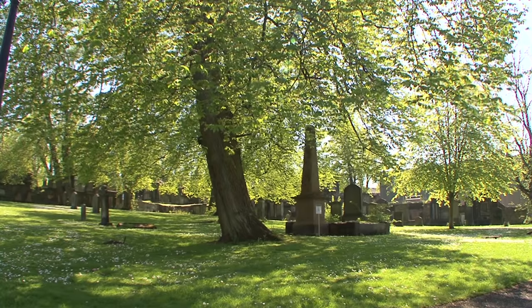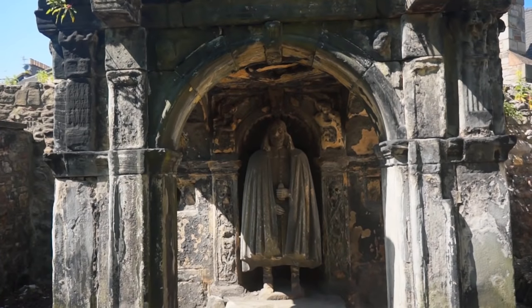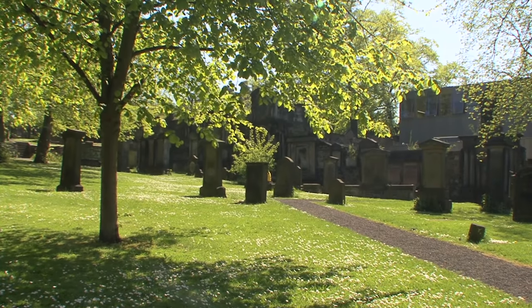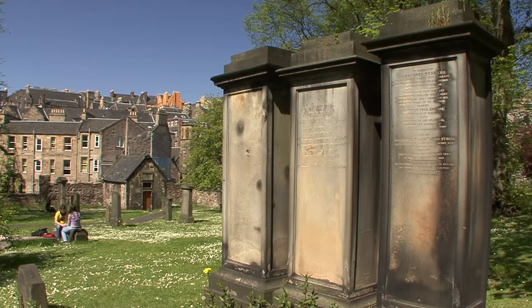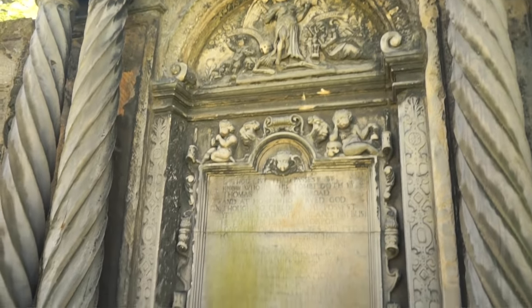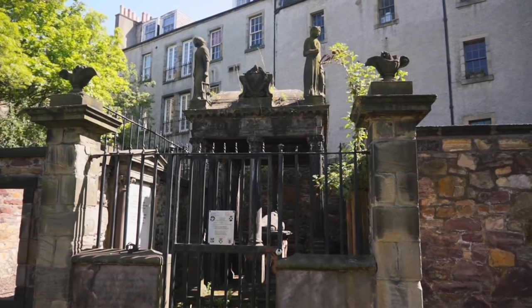Just off the upper Royal Mile is the church and cemetery of Greyfriars, with its many historical and atmospheric tombs. This cemetery became well known due to two Irishmen who exhumed newly buried corpses in 1827 in order to sell them to the local anatomical institute. It is hardly surprising, therefore, that the city's ghost tours are so popular, with visits to the cemetery late at night and tales of dirty deeds and deadly goings on.